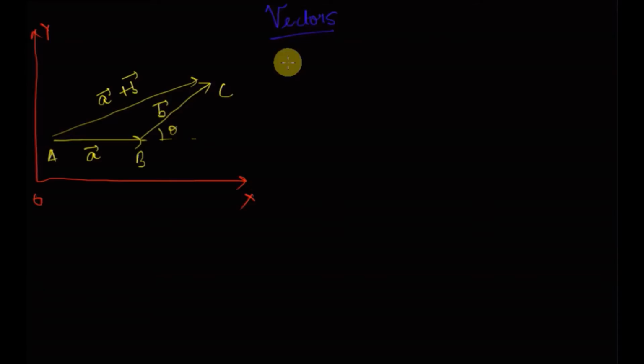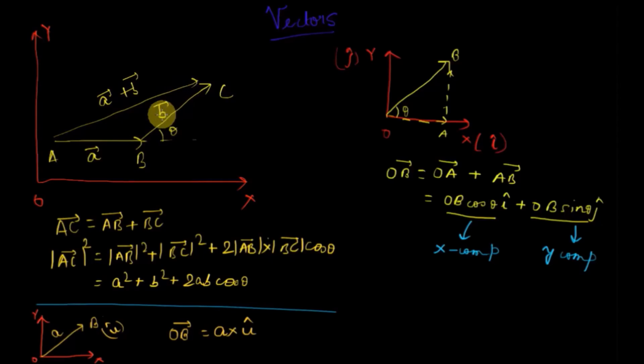When someone asks what is the velocity of that moving object, we say that the velocity of the moving object is 2 meters per second in the northwest direction. So the velocity has both magnitude as well as direction. So velocity is a vector. So vectors are entities which have both magnitude as well as direction, right? Now let's understand a few important things in vectors.